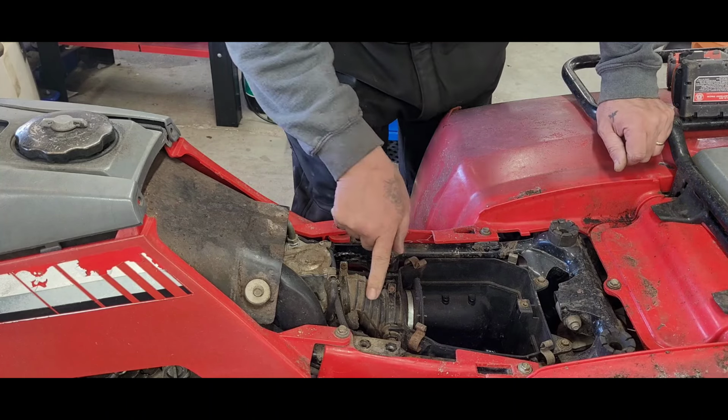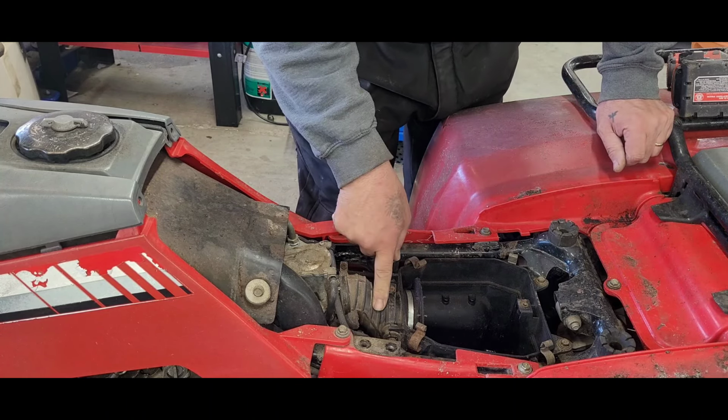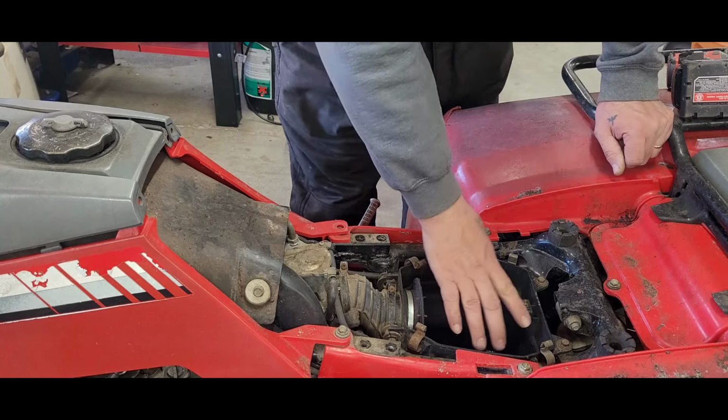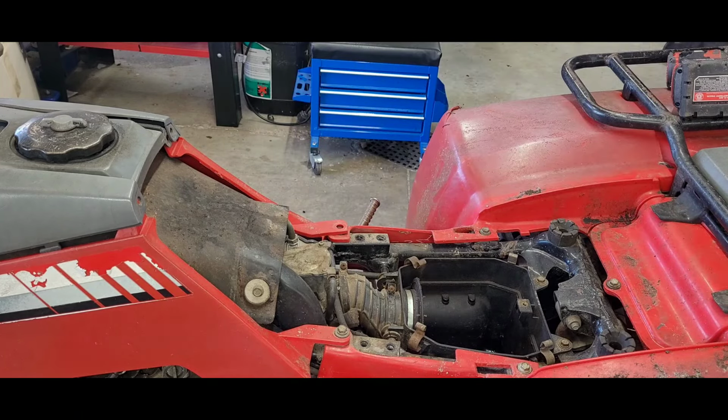And that boot doesn't look bad. It doesn't look like it's got a big hole in it or anything like that. Breather tube. That was crazy. That mouse nuts was in there. It's only been sitting for like 10 years.